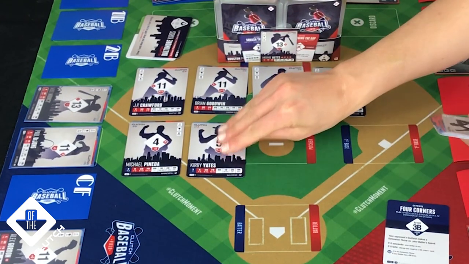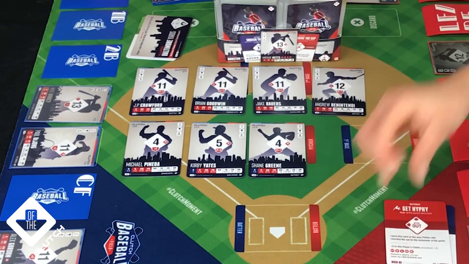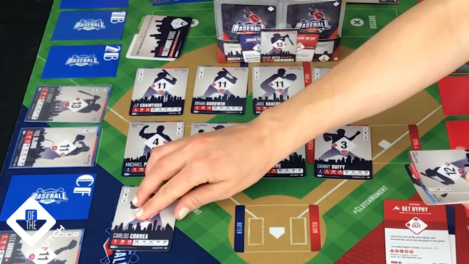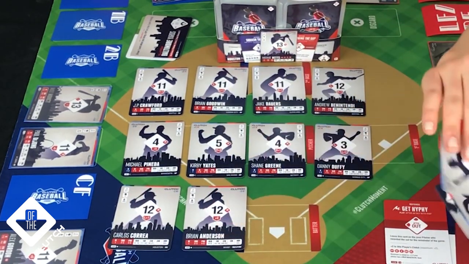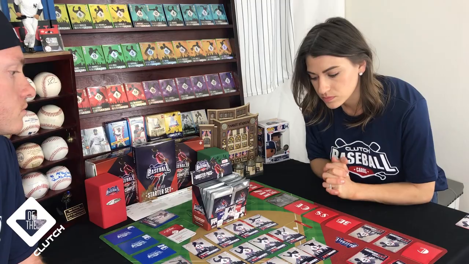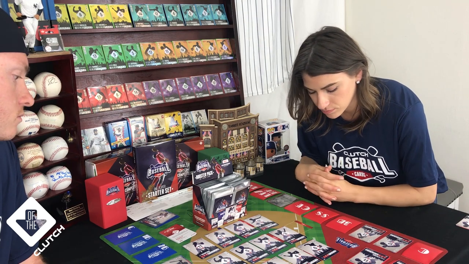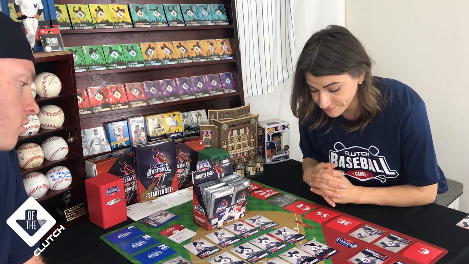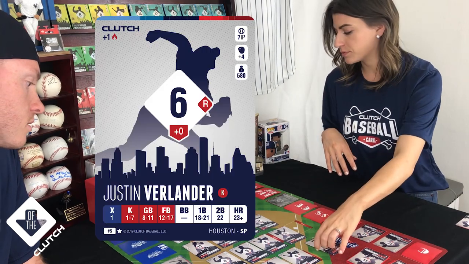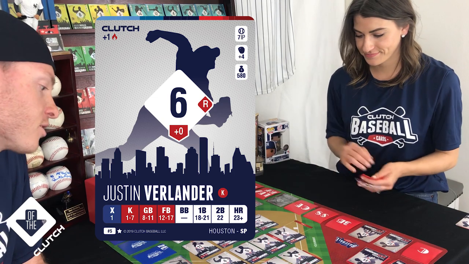Michael Pineda, Kirby Yates, Shane Greene. Get rid of the strats. Carlos Correa. We've got some bigger names in this one. Brian Anderson and Justin Verlander. Shane Greene off to an incredible start in 2019. Start off with Verlander. Oh, we can't sell him on Greene? Okay, Verlander off the board.